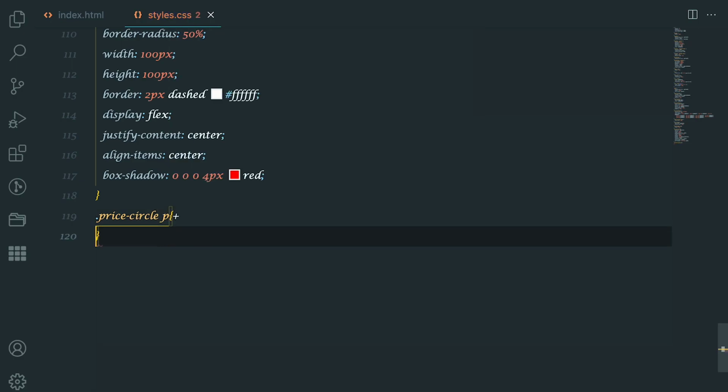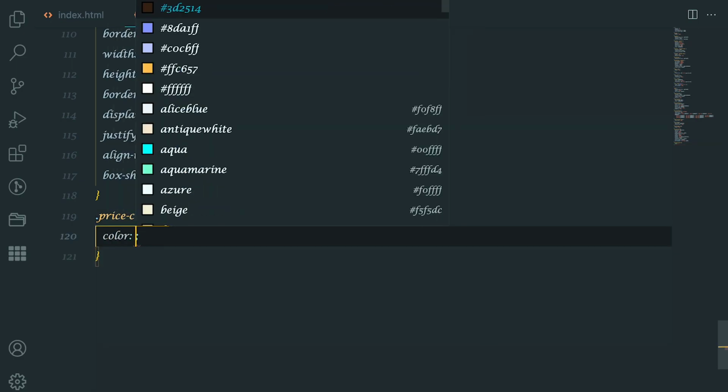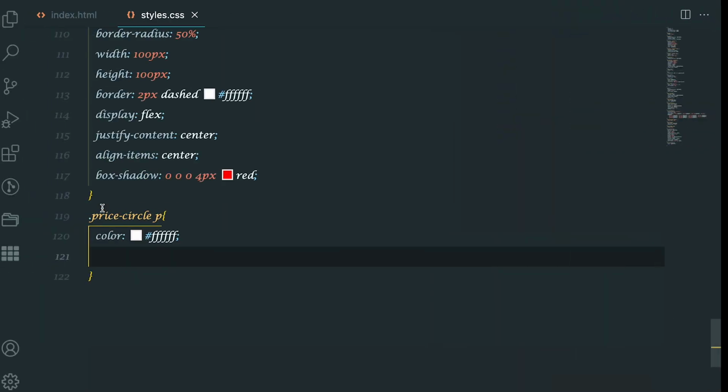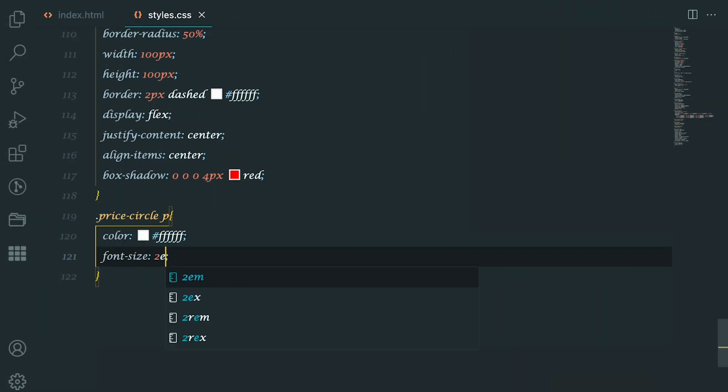For the text in the price circle, we are going to set a large font of 2 em and remove any margins around it.